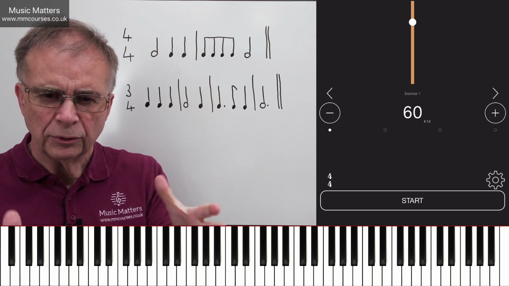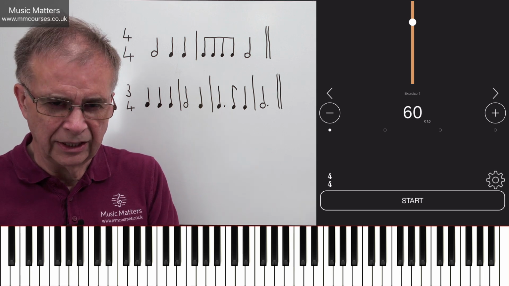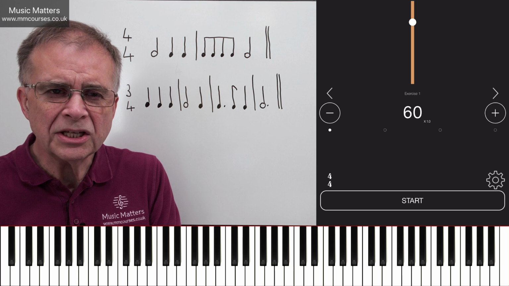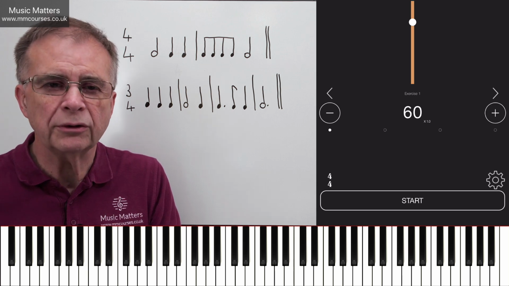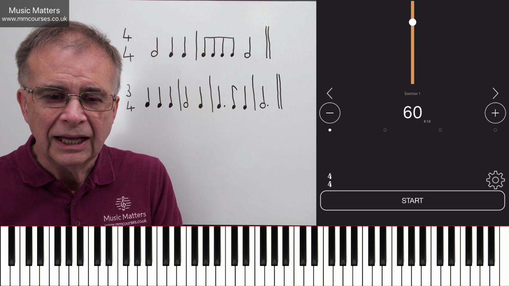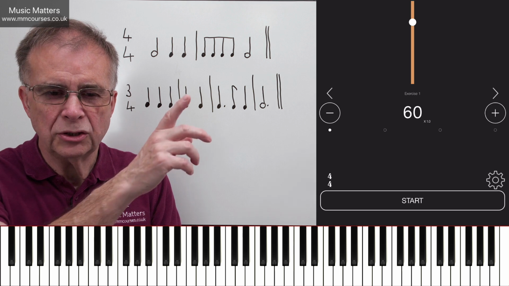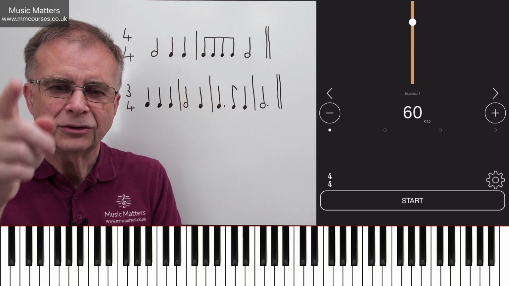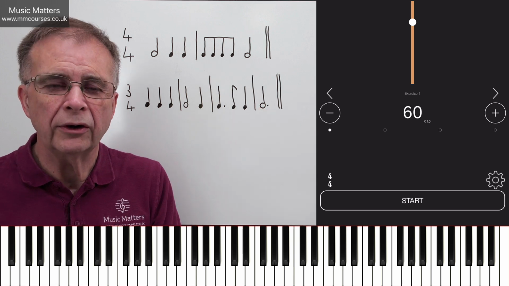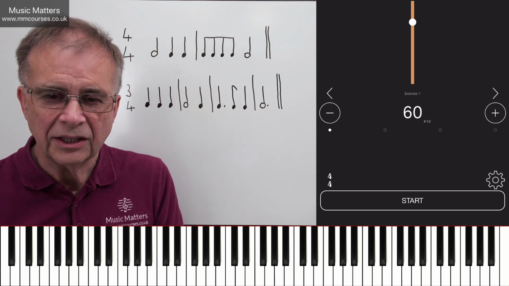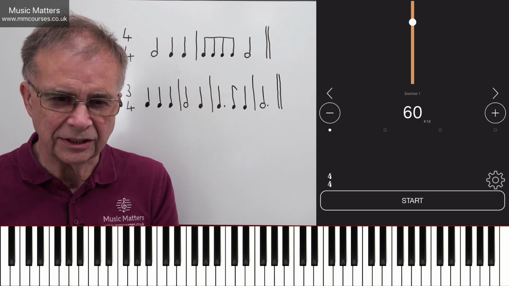So first of all, thinking about a metronome. Well, we've got a metronome set up at the moment. And this is working in 4/4 time. So in other words, there are 4 beats in each bar. And this one is quite useful because it lights up the beat. So you'll see the dot going 1, 2, 3, 4 across the screen. So that's helpful. It kind of shows you where you are in the bar. And you can see that there's a tempo marking. So this one is set up on 60.